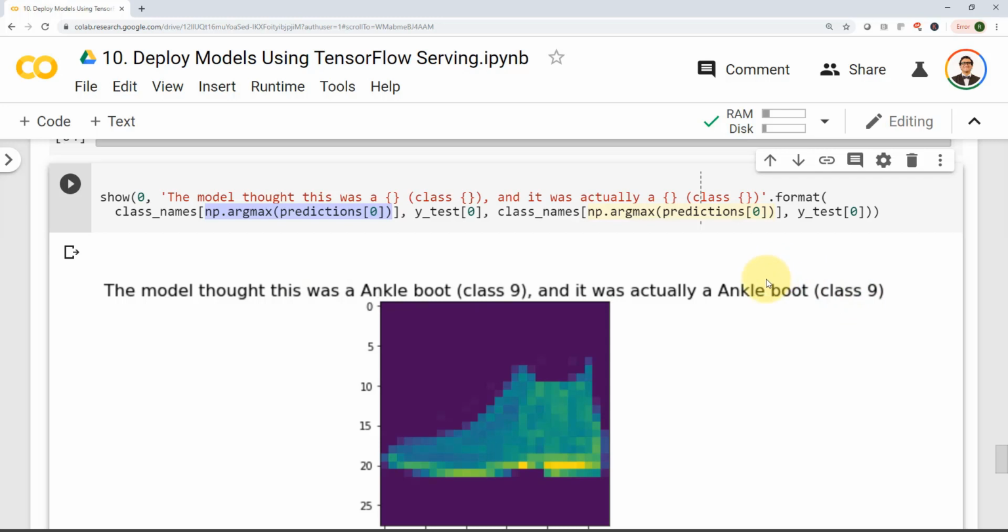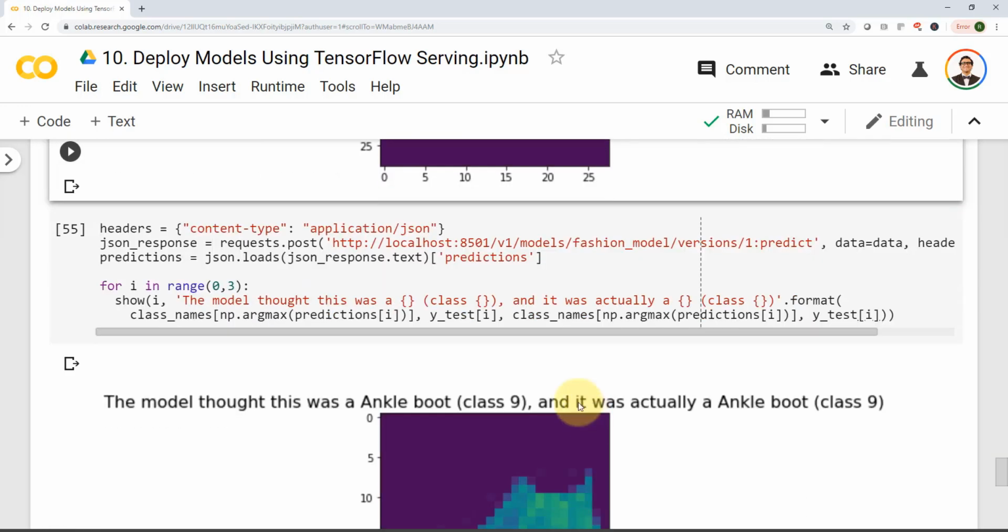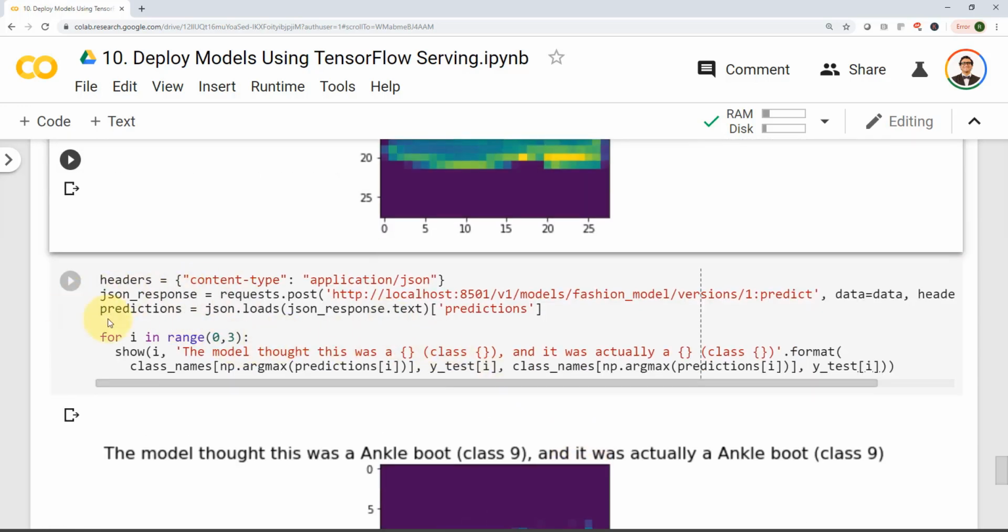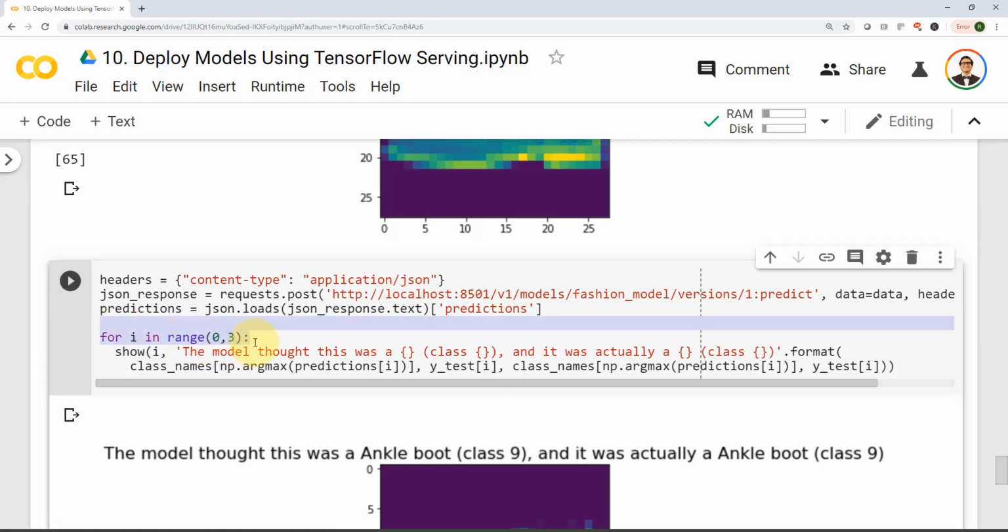Now I'm actually running an actual AI model on the server, sending it a request and getting feedback, and I'm being able to decode my feedback as well. So what we're going to do here is the same thing as well, but I'm going to call the server basically 3 times. I'm just going to call the server and make predictions, and then I'm going to create a for loop that can plot my images along with my server feedback, along with my true label as well.